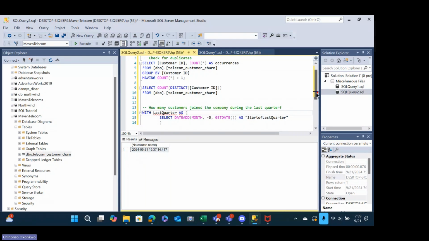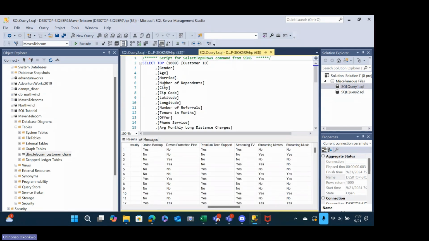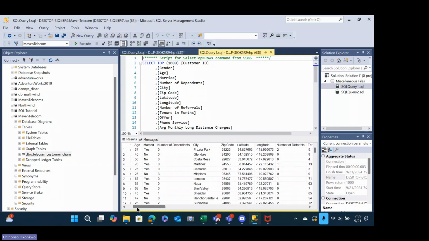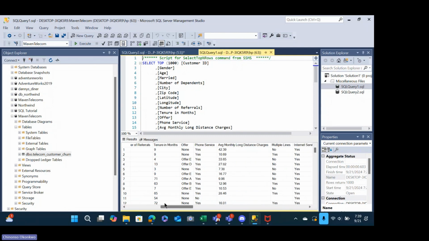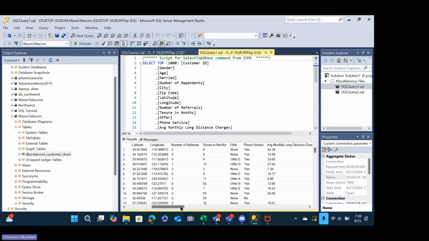All right. So now we've solved one part of the logic, right? We've gotten the start of the last quarter. So what else do we need now? We need when the customer joined. So let's go check the first query we did, which is just to see, do we have when the customer joined? If you take a look, do we have a customer join date or anything like that? This is where you need to explore, but since I've already taken a look at the data, I've been able to figure out that it's tenure in months we have. So we don't have when the customer joined us, but we have how long they've been with us.